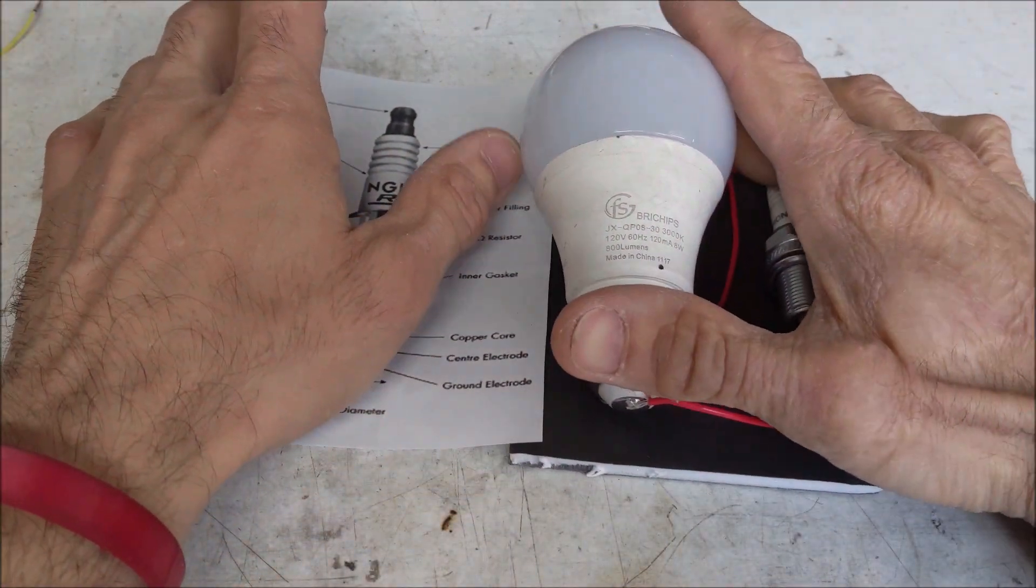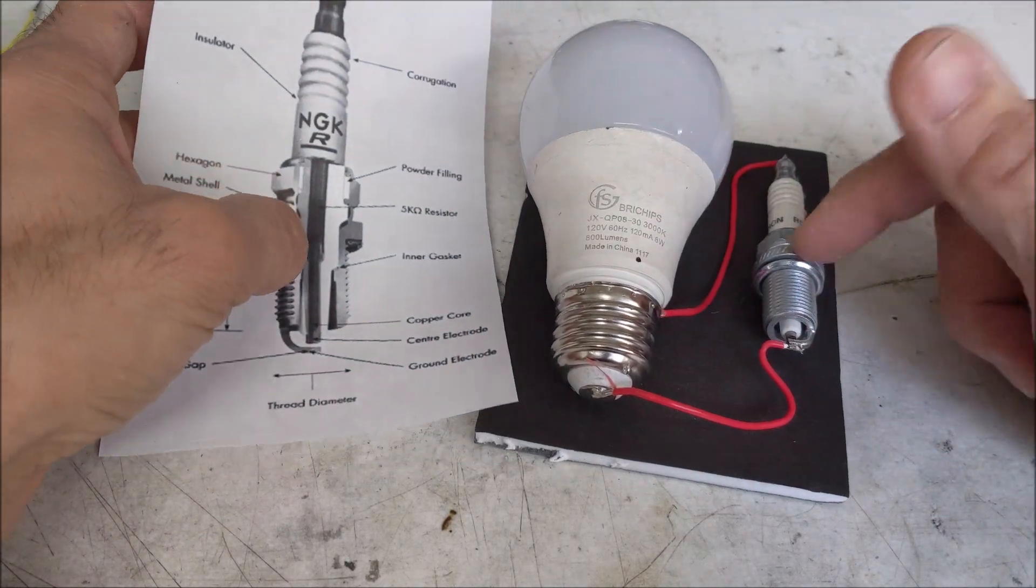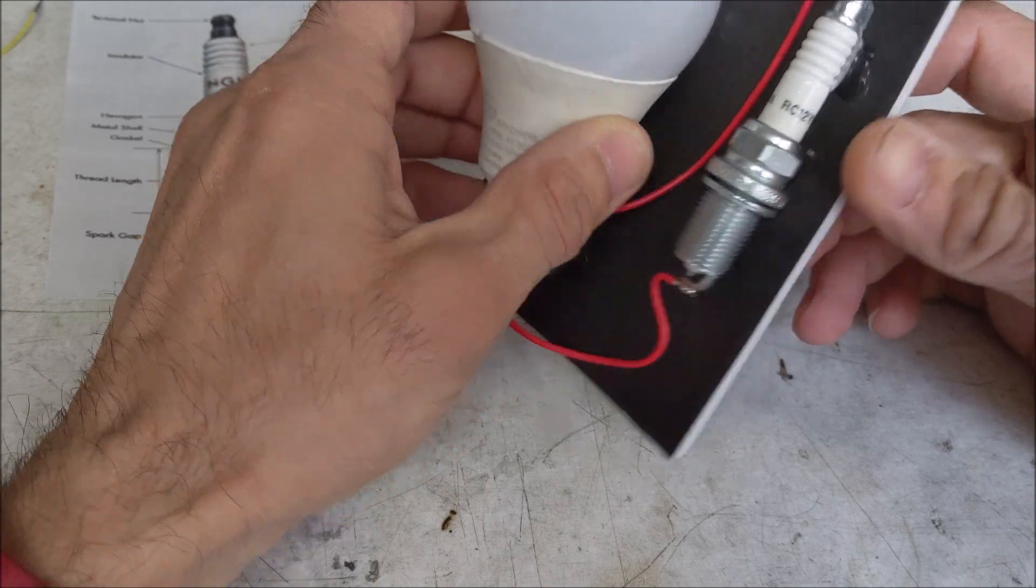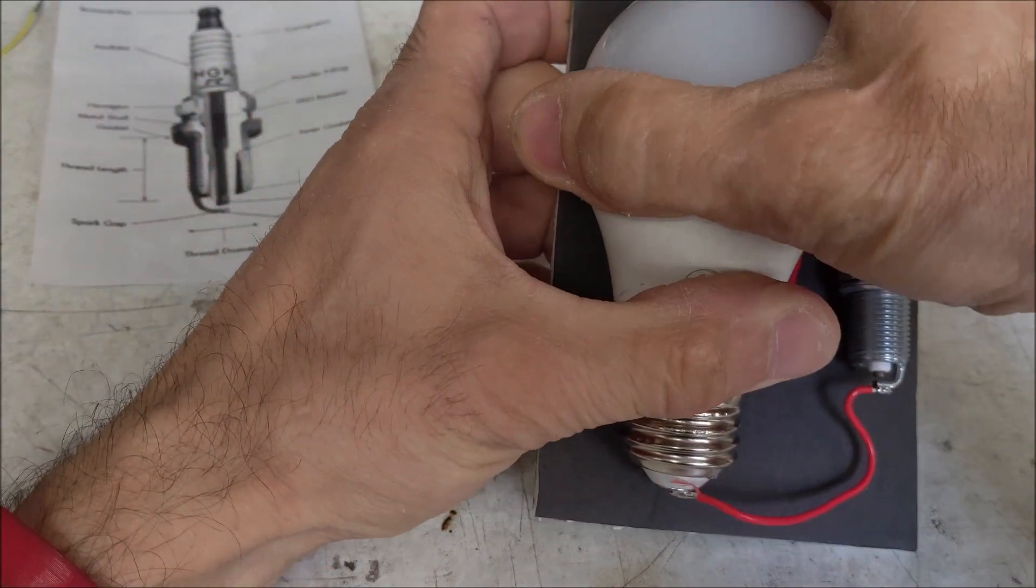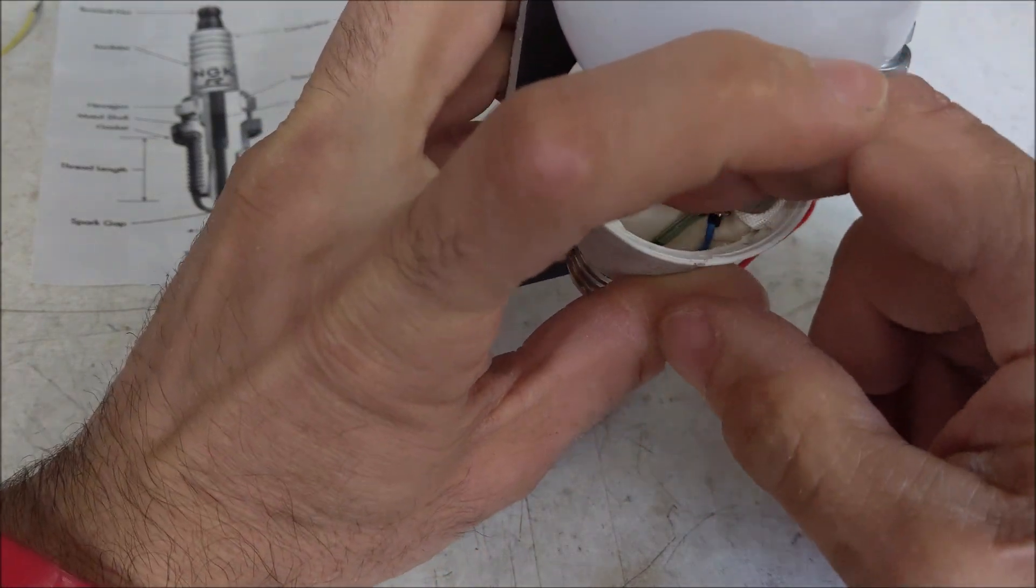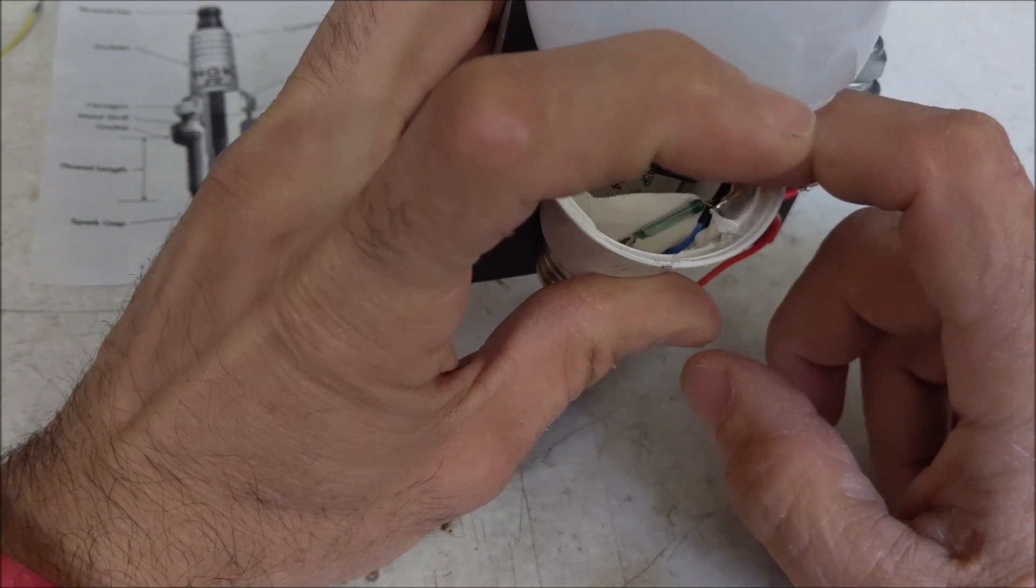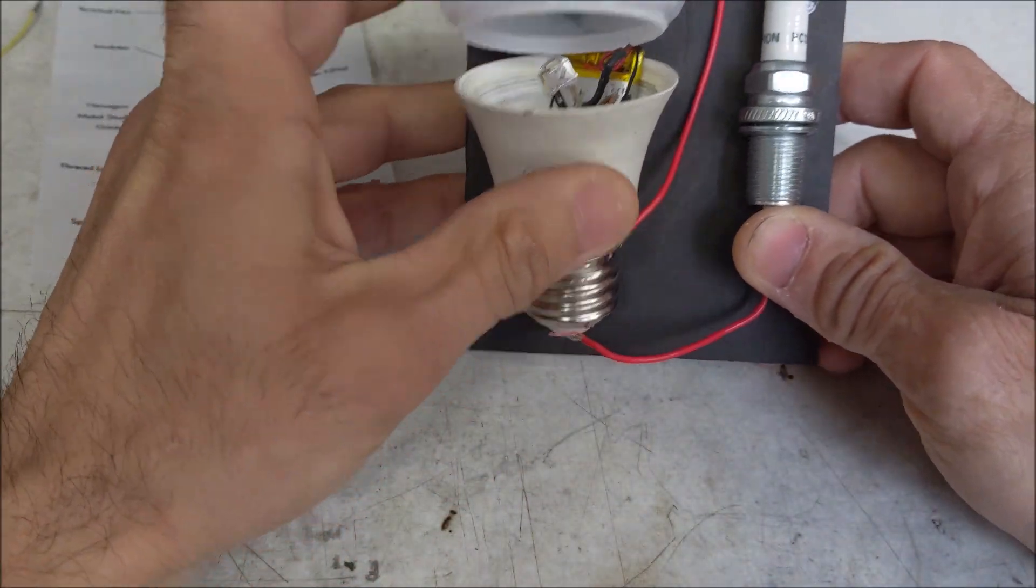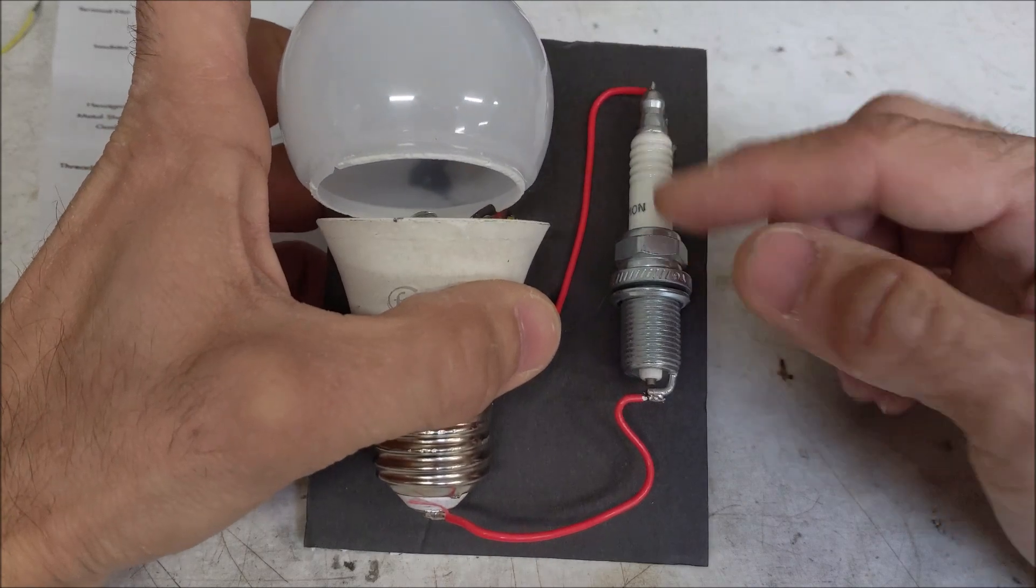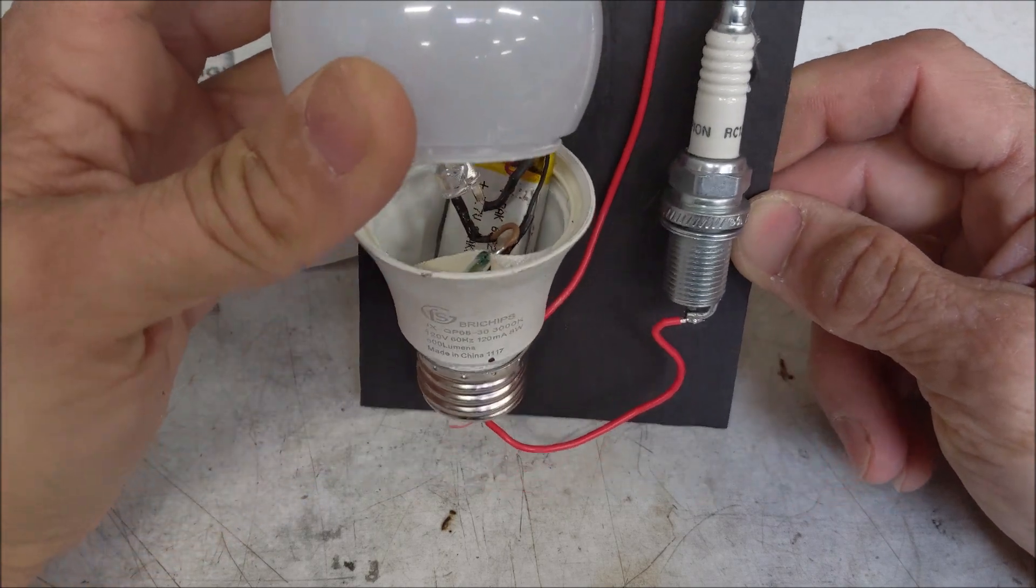Oh yes, another video with free energy and spark plugs. Now as we said before, a spark plug is no more than just a resistor, so there must be some hidden batteries somewhere, right? Of course. And the trick is always the same: the old-fashioned trick with some batteries, an LED, and a reed switch. So whenever our magnet reaches close to the switch, it closes the circuit, dumps the energy into the LED, and it looks like the spark plug is what actually creates the energy. In reality, even if you remove the spark plug, the circuit will work just fine.